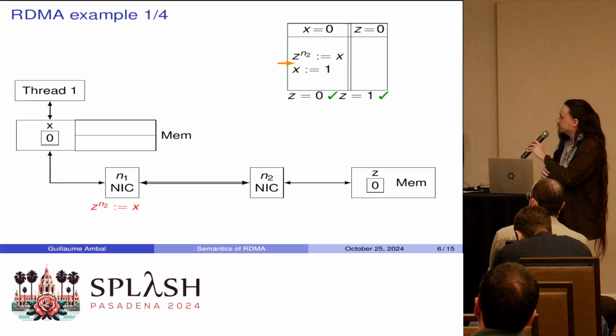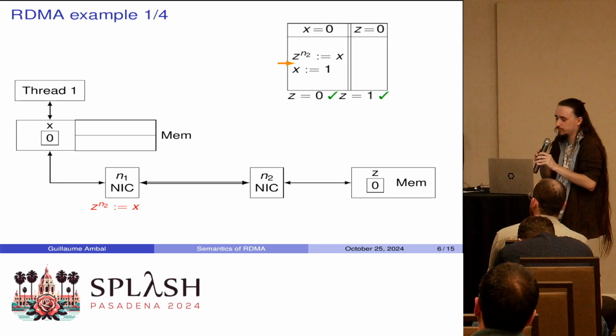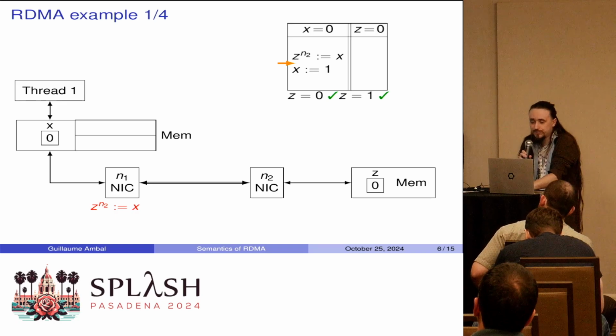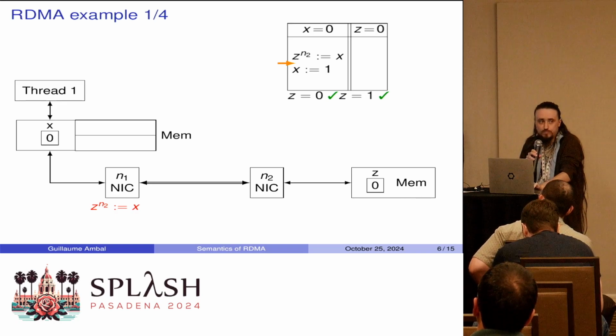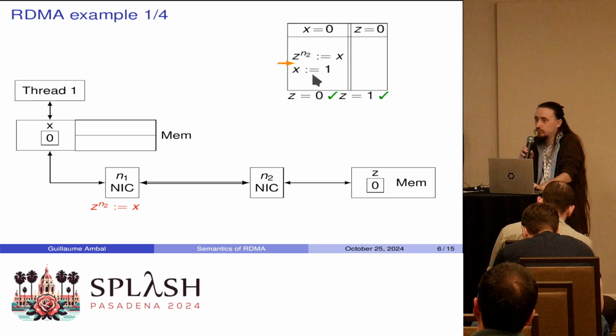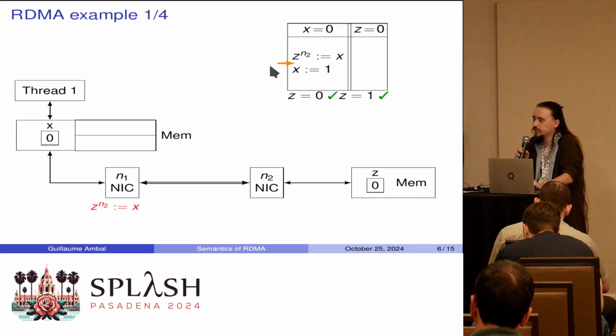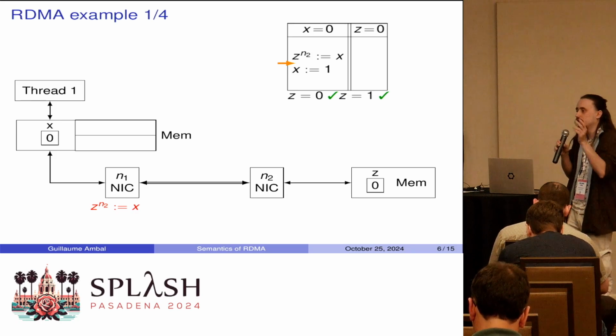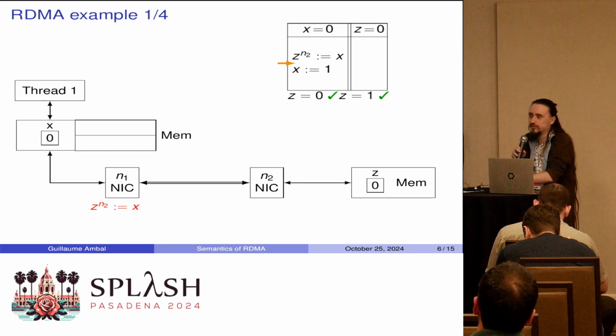And so what makes this weird reordering behavior possible is twofold. First, the value of x is not read by the CPU. It is going to be read by the network card. And the second is that the CPU is not blocked. The whole point of RDMA is that you have your CPU doing computation on one side and the network card doing data transfers in parallel. And so the CPU can go ahead and modify the value of x in memory.